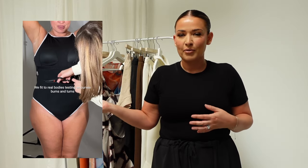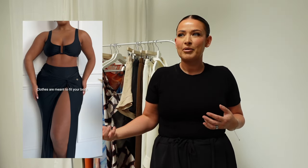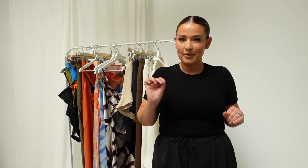We want to make sure that all the items when you put them on you're like, wow, I feel absolutely the best I can possibly feel. Because I've mentioned it so many times, I just don't get that feeling sometimes from high street brands where I can tell it's not been fitted on a body like mine — it's not been fitted to curves, it's not been fitted to bums, it's not been fitted to tums. I really struggle to just go and buy something online for my holiday and be guaranteed that it's going to fit my body shape and make me feel my best. So our aim is to guarantee that every single piece you buy from ELR Style makes you feel amazing.